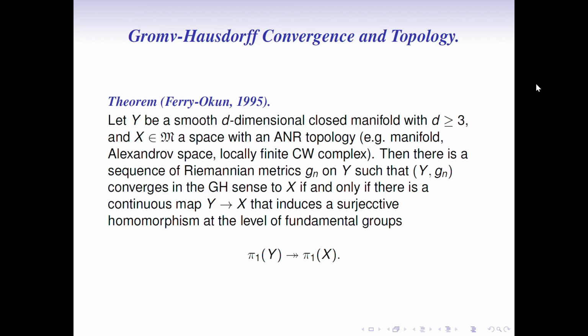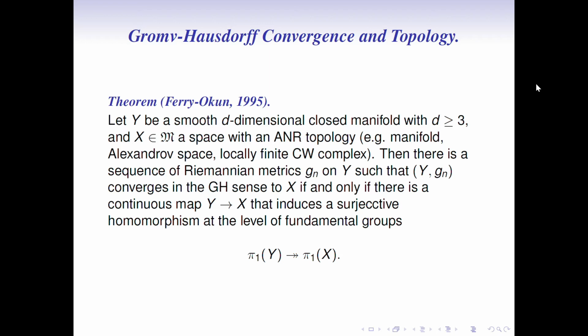In the particular case when X is simply connected, then Y has a lot of freedom. For example, if X is a simply connected compact Alexandrov space, and Y is any closed smooth manifold of dimension at least 3, this theorem implies that we can deform Y so that it looks very similar to X.